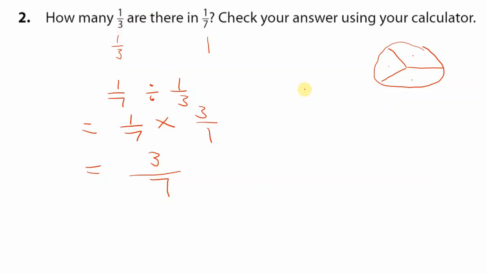The other way you could have approached this is you could say 1/3. How many thirds are there in a 7th? So we need the answer of a 7th. How many? So if there were 2 thirds, you would multiply 1/3 by 2. If there were 3 thirds, you would multiply a third by 3. So you could say the third by how many do you have to multiply, where we don't know the how many, so let's call it x, to get the 7th.